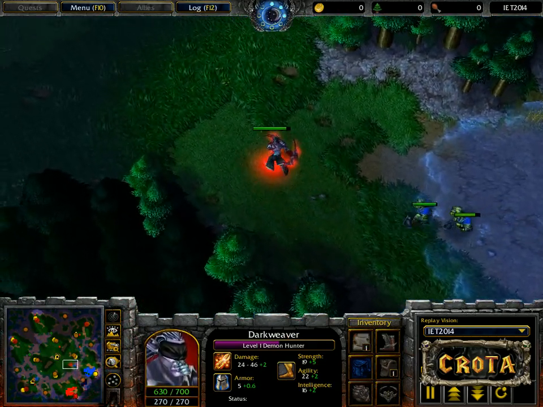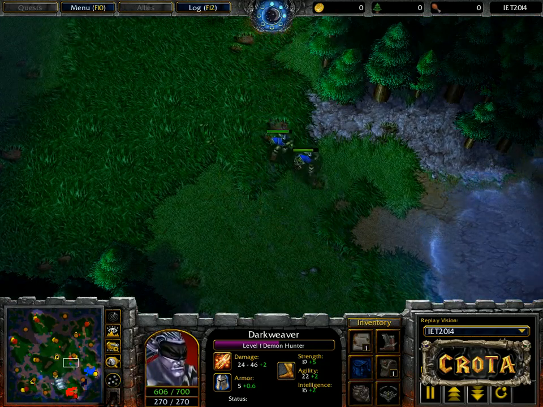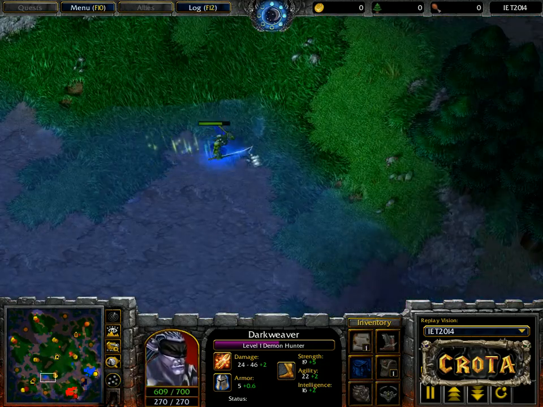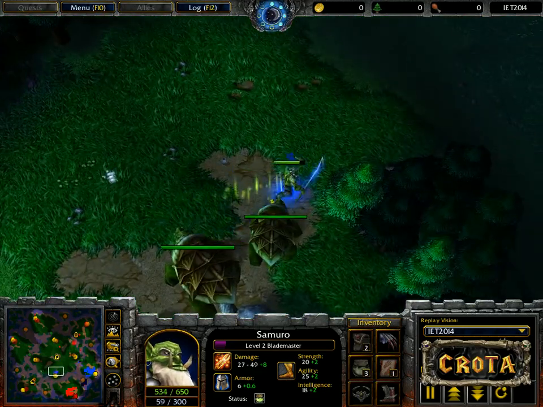He has a higher hero level, and he has been able to disrupt much of the Demon Hunter's creeping, so he is ahead in both experience and in gold from creeping and in terms of items.